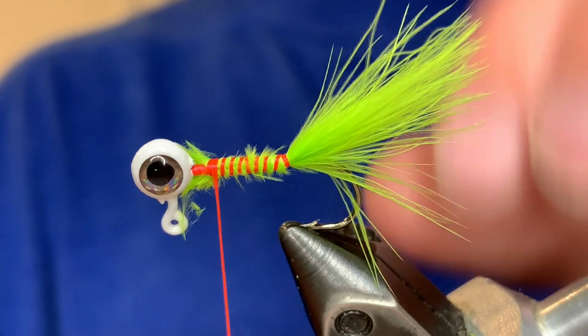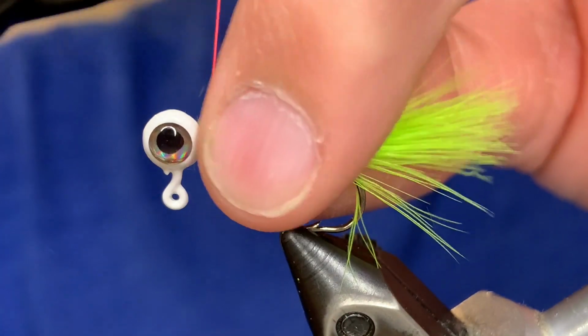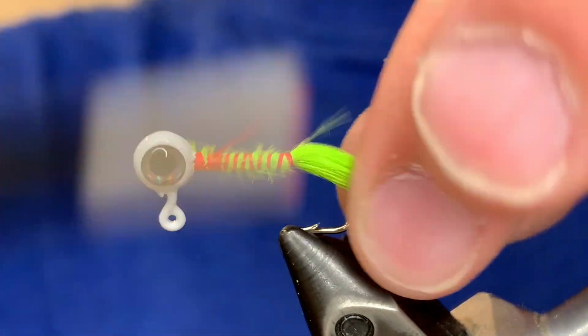Then I like to go over the fluffy end with the thread to clean it up and bring the thread back down to where we tied in the tail.